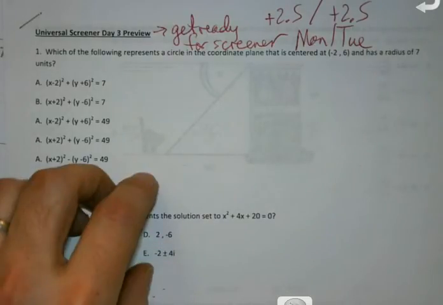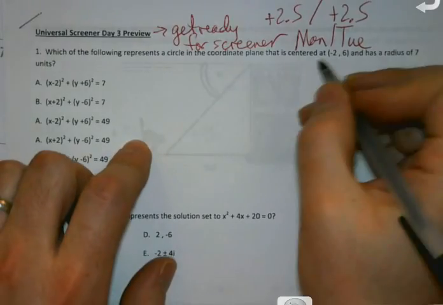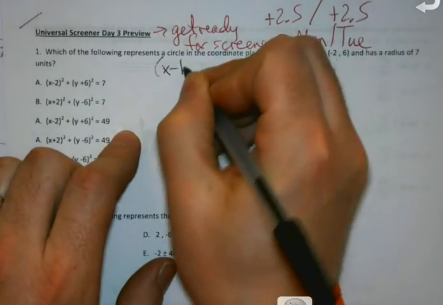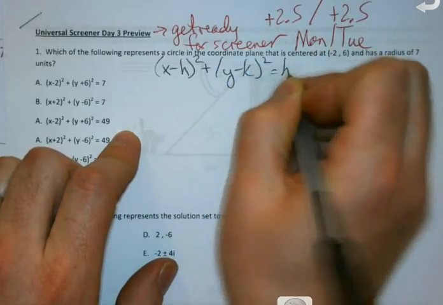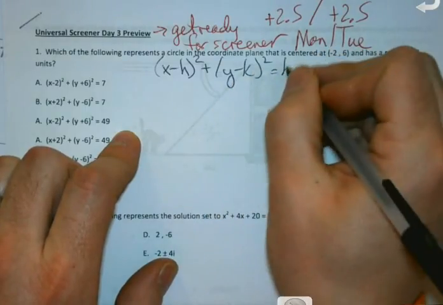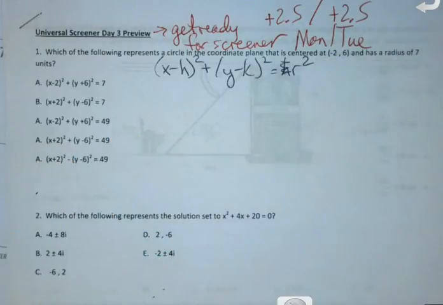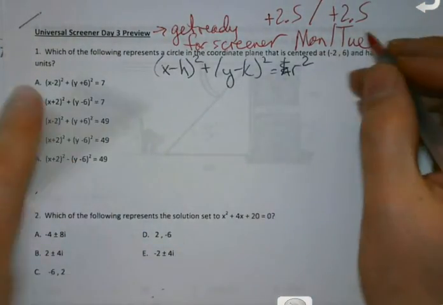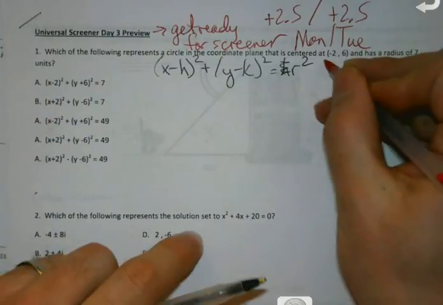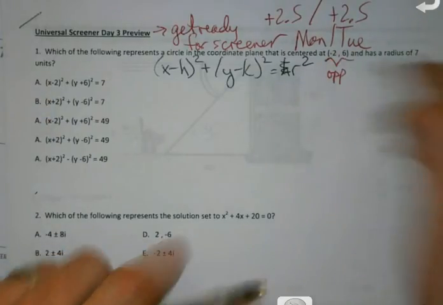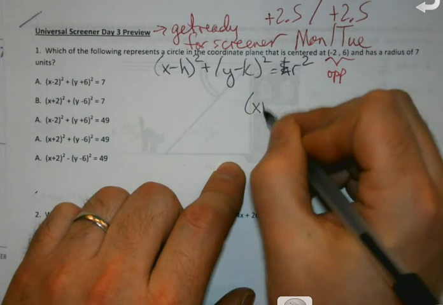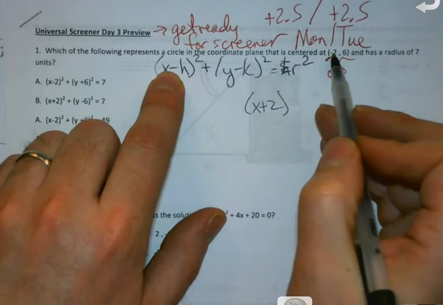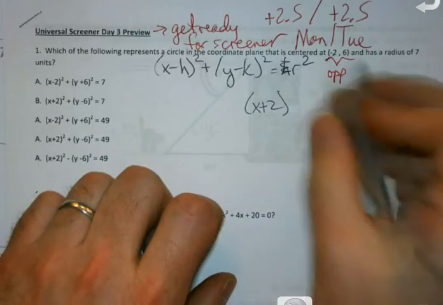Okay, all we're basically doing here is we are going to be taking this form and filling in values. Now the simple way to look at that is when I go to plug these in for my x and my y, you want to work with the opposite. So in other words, when I see the -2, that means I'm doing x plus 2 because I'm subtracting -2. That's why the opposite occurs.